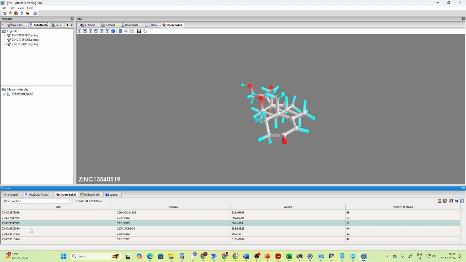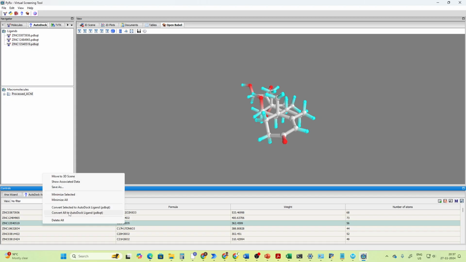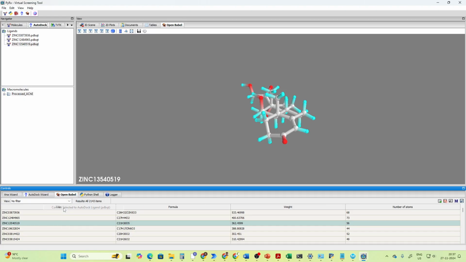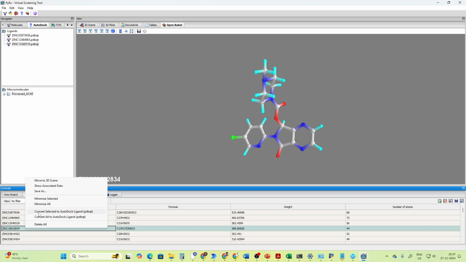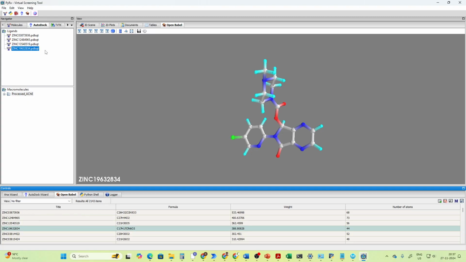I'm selecting one by one, but when you are practicing, you can go for this convert all option. It may take half an hour or 1 hour depending on your laptop configuration. So now I have converted 1, 2, 3, 4 molecules, right? So now I can start docking.